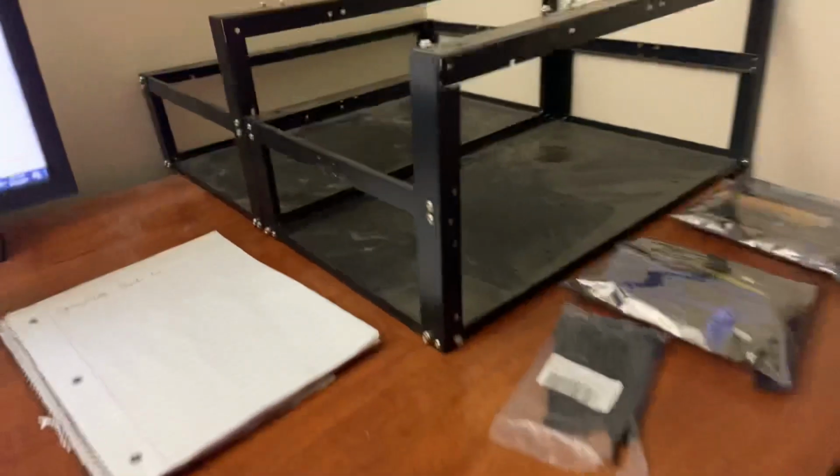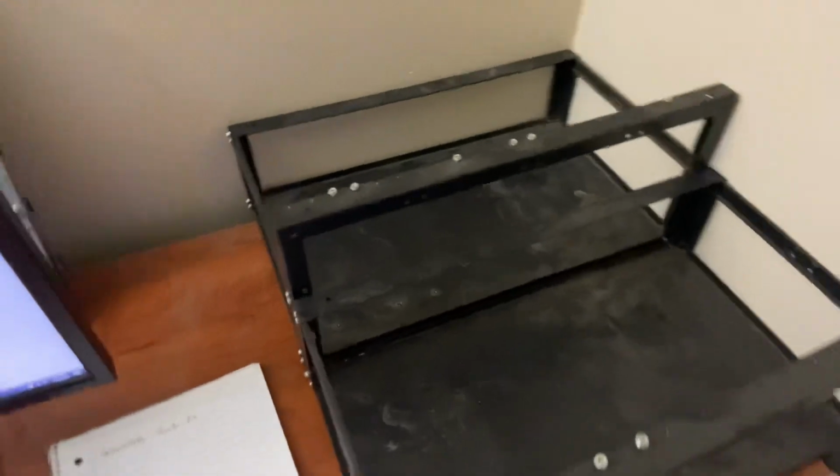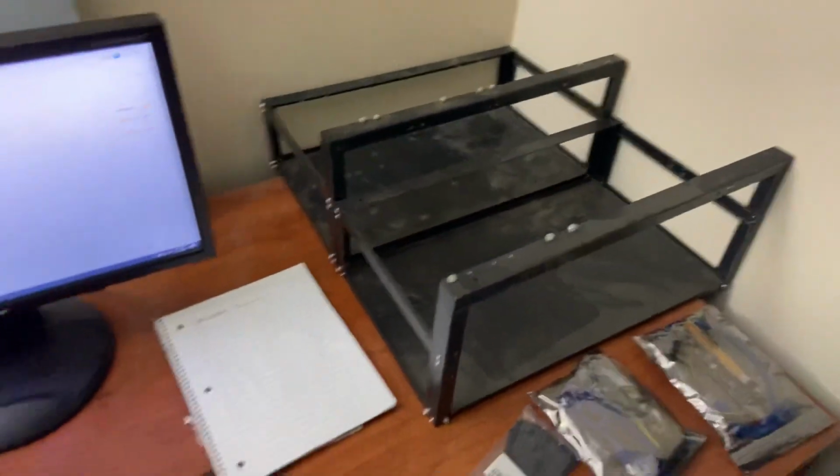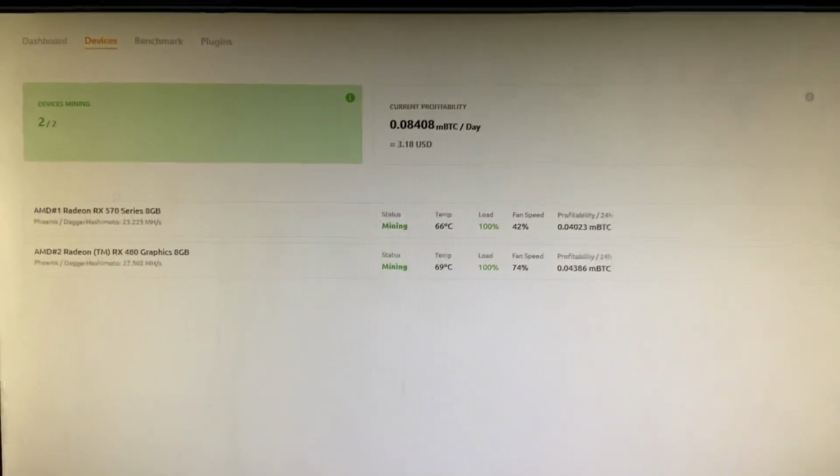Awesome. Yeah, so I'm doing a build for somebody. I'm gonna be using one of these racks. I also purchased myself a new test bench. I'm gonna have the Intel Xeon in it. I'm super excited. I might make it a 6x rig, my first 6x rig. But I'm also gonna CPU mine with it.